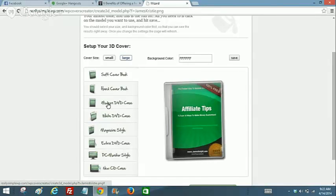Wow. How many product creators or other people out there want to make their own DVD cover for a squeeze page or opt-in page and wish they had something like this? That way they can give out the PLR material to grab a lot of opt-ins or emails. Exactly. I mean, it's fantastic.